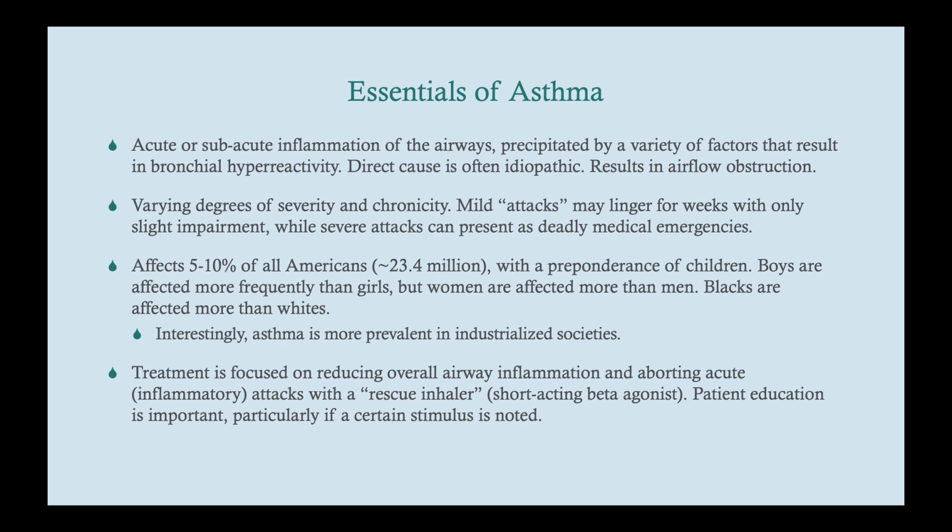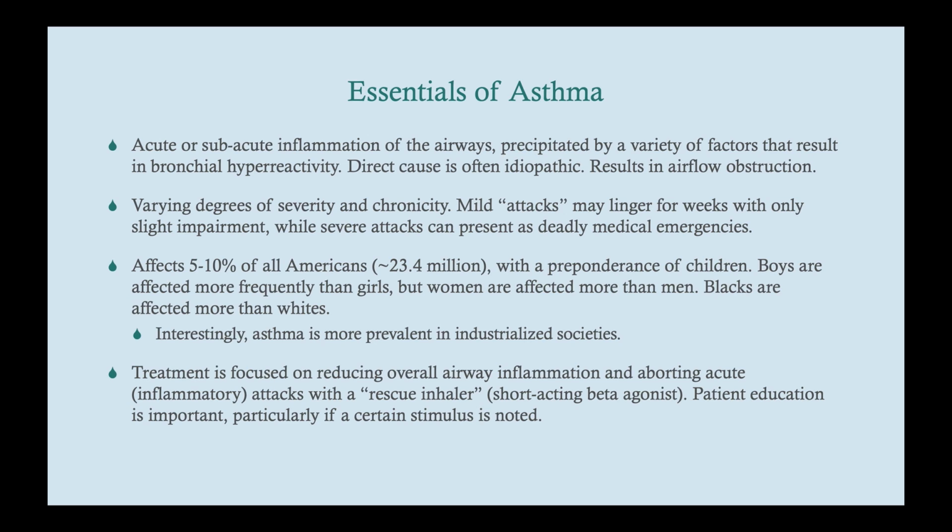The cause of this is idiopathic, but ultimately this is going to result in airflow obstruction, and this can be deadly. There are varying degrees of severity and chronicity. Mild attacks can linger for weeks with only slight impairment. The patient may be coughing, a dry cough. Severe attacks can present as really deadly medical emergencies where the patient's basically choking. It affects 5 to 10% of all Americans, which is about 23.4 million people, and a preponderance happen to be in children. Boys tend to be more frequently affected than girls, but women are more affected than men. Don't know why.